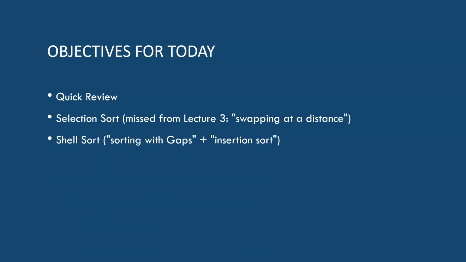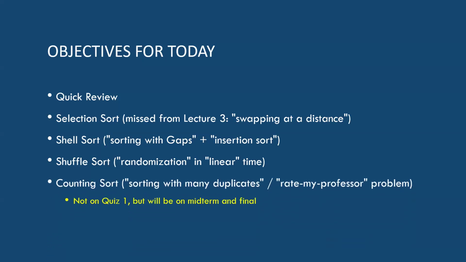We'll show you that. Then we're going to look at this crazy one called shell sort that hardly gets used anymore, but it's an interesting historical item to study. So we'll fly over that one quickly. Then we'll talk about shuffle sort, which is really useful. It's like, how do I randomize something in linear time, which is a really good thing. Anytime you get linear performance, that's a pretty good thing. Counting sort, that is brilliant.